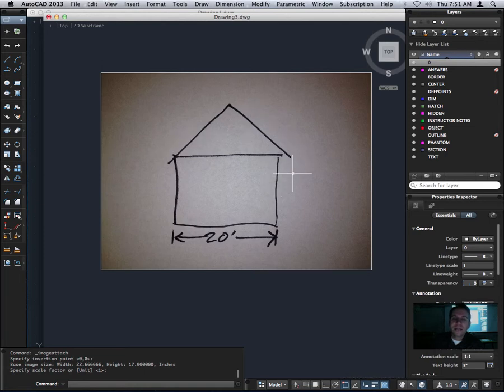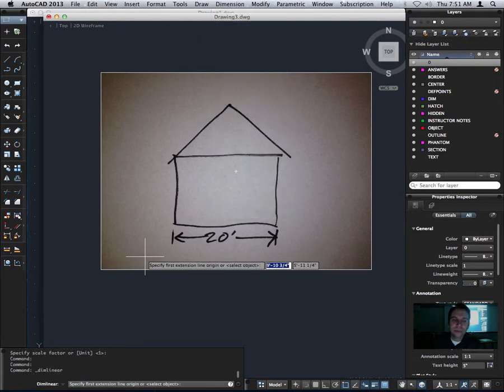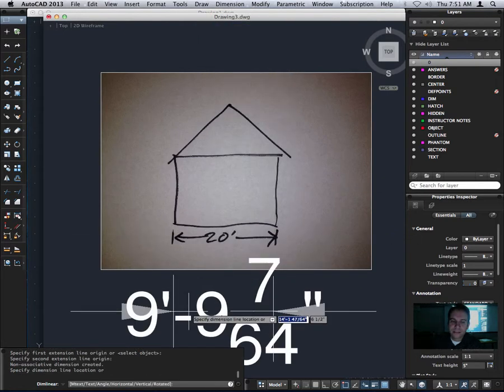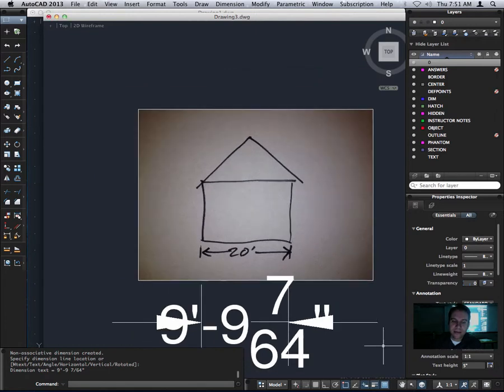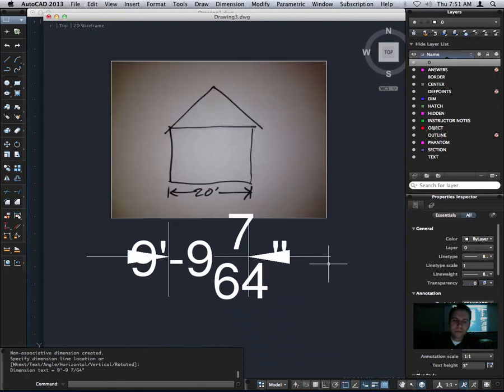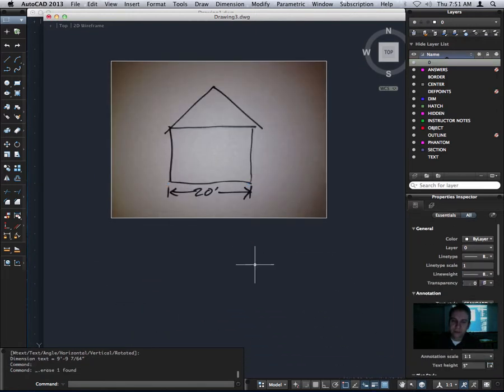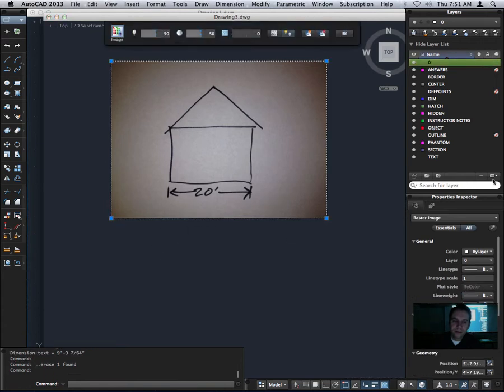Okay, so now, before I begin tracing over this with all my typical CAD tools, I am going to scale this so I have a roughly accurate scale here. We know that this is 20 feet, but if I were to take my dimension tool and dimension this, I can see that I have 9 feet. So we're going to scale this so it's roughly our correct size.